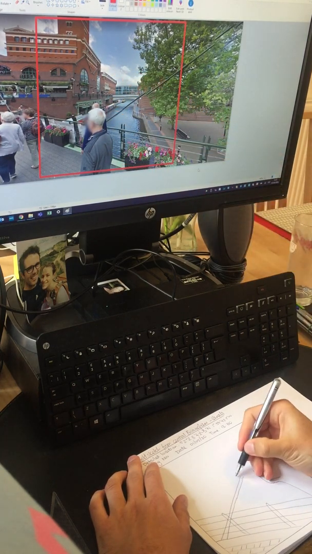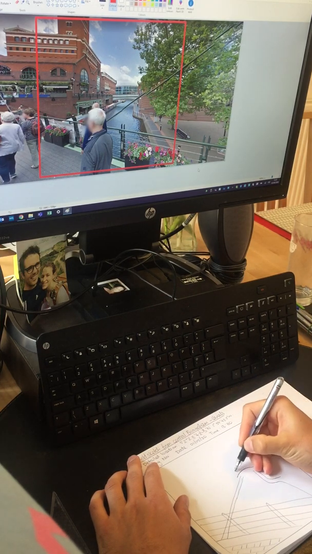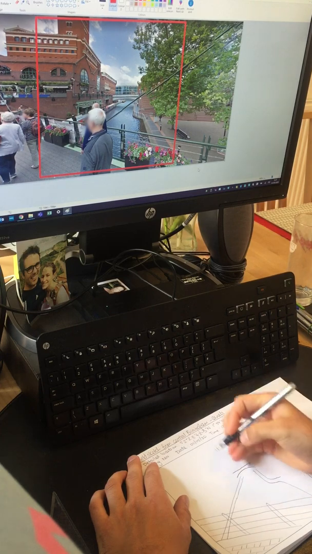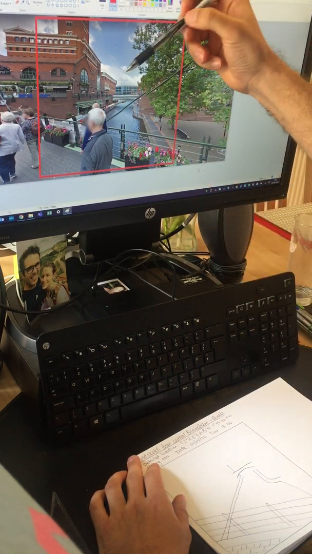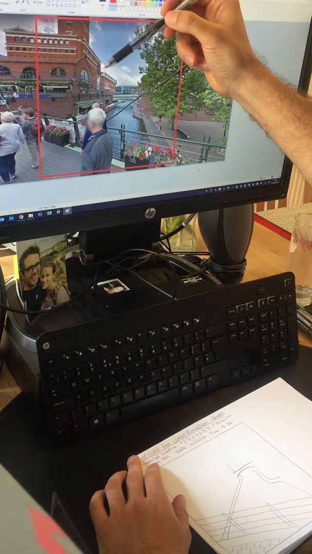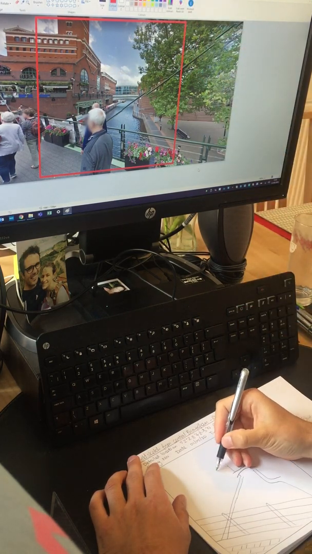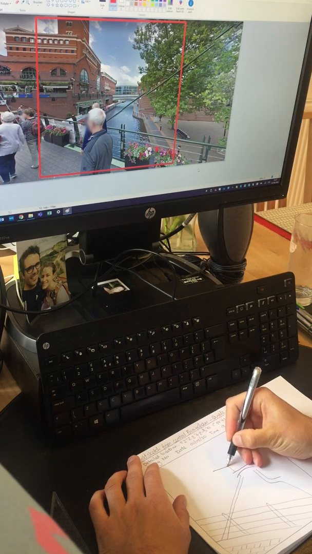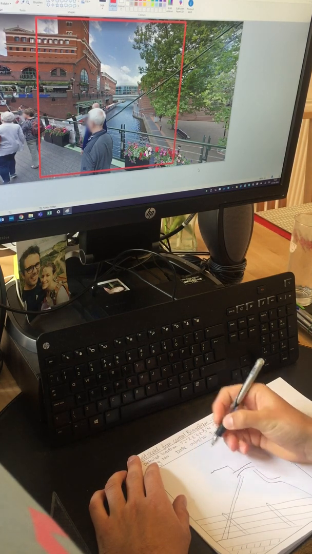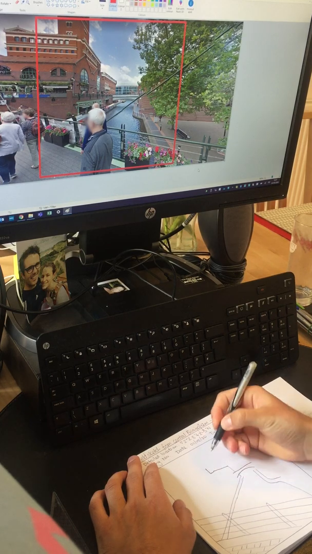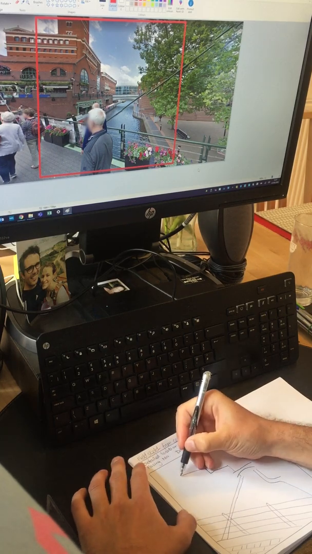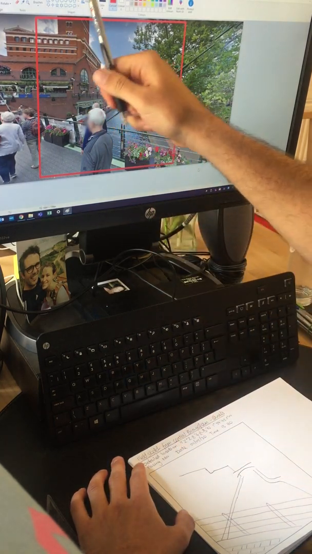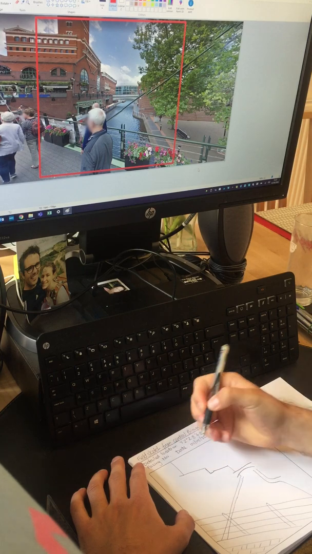So I'm going to start adding some bits of detail now to my diagram. Here's the bridge. Here's my building on this far side. And I see, again, I'm just looking for the big shapes. I'm just using the tops and the sides of the buildings here. And I can see this comes up towards me. Tucks in, gets a little bit higher, comes up towards me again. And then I've got some kind of tower up in this top hand corner here. So I'm going to add my tower up in here.